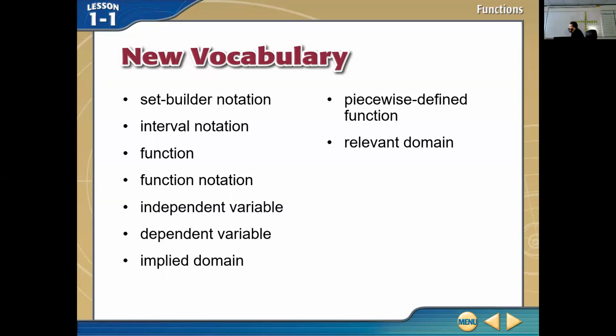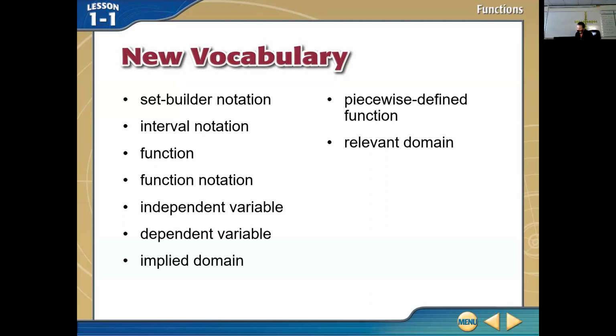Your next one is function and function notation. When you're talking about a function, it is a special type of relation where each independent variable maps to one and only one dependent variable. Okay, so in layman's terms, that's that each x value has one and only one y value. So that when we are drawing a vertical line through our relation, if it meets our relation at only one point for each x value, that is considered to be a function.